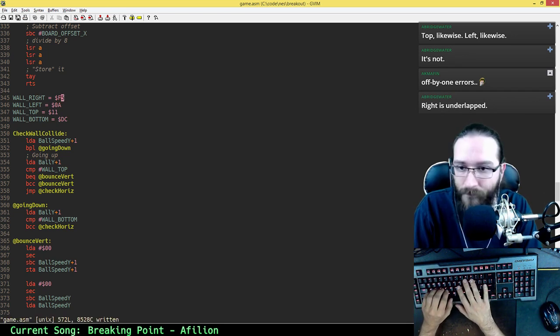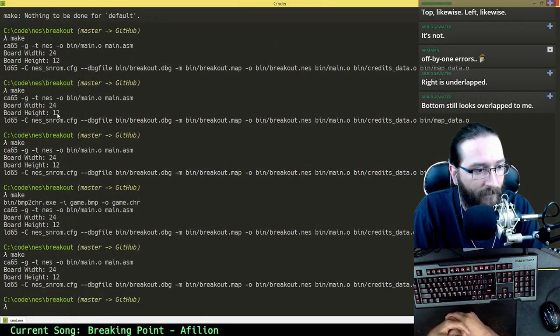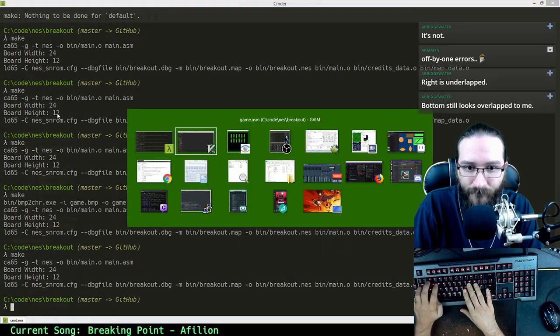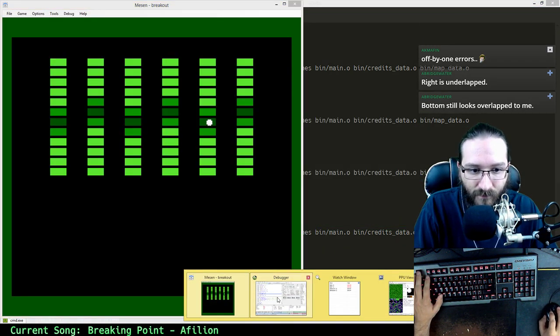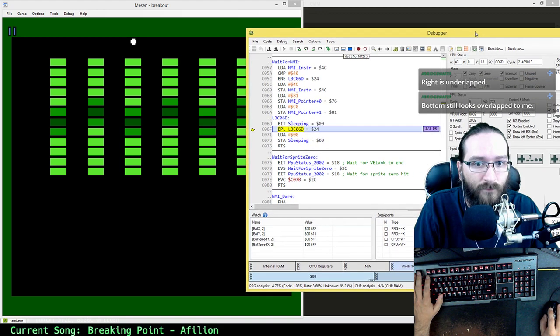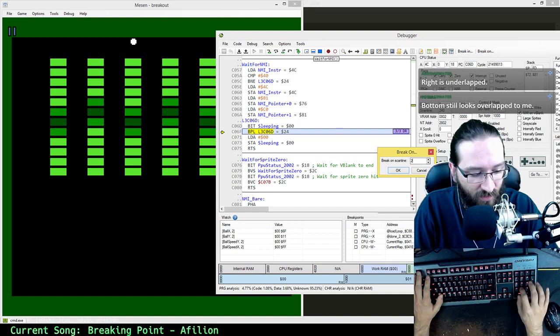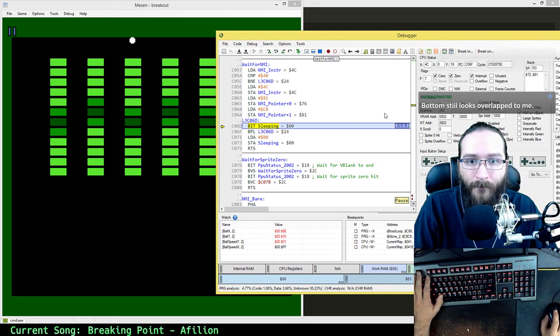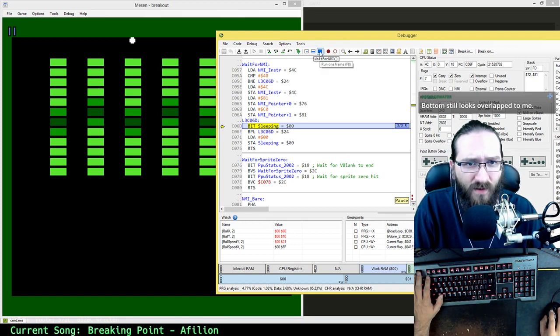Right. It did underlap, yep. Really? Well, let's have a look. Break on scan line 240. What's frame? F8? F8.